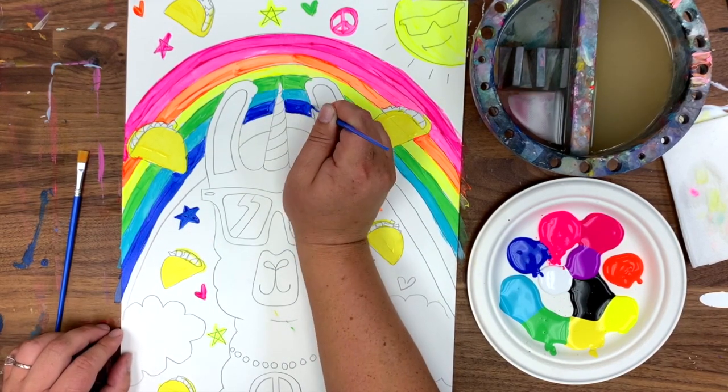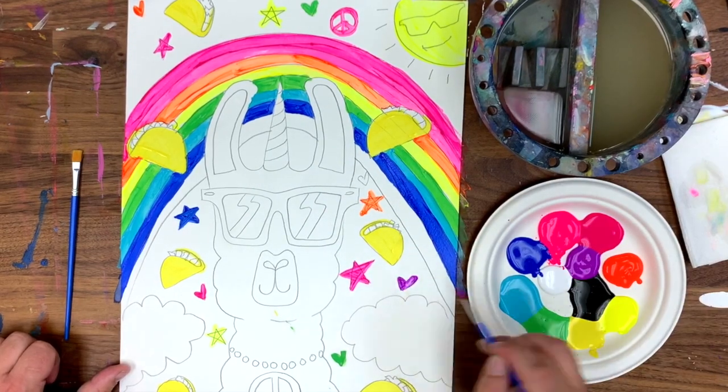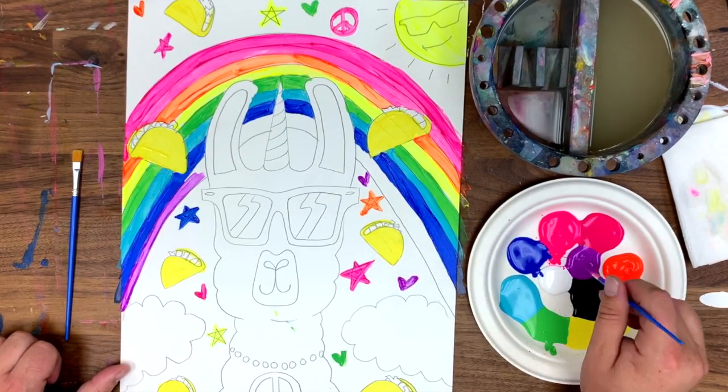Just want to check in on your painting. You guys are doing great. I love how this is starting to come together. It's so colorful. It reminds me of Lisa Frank.